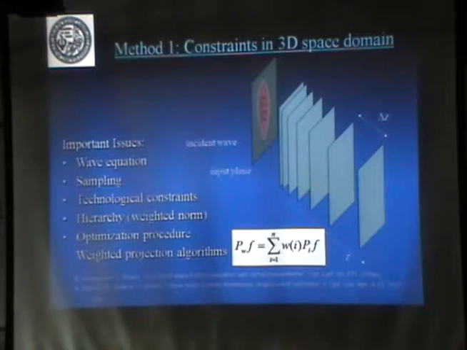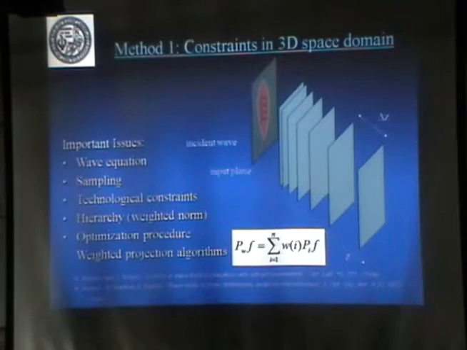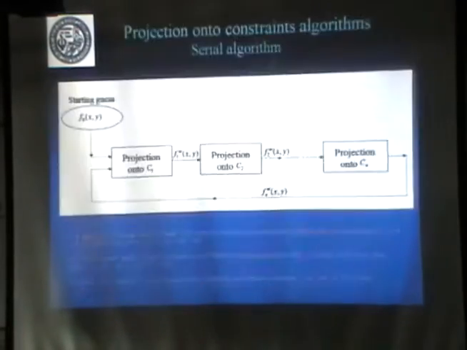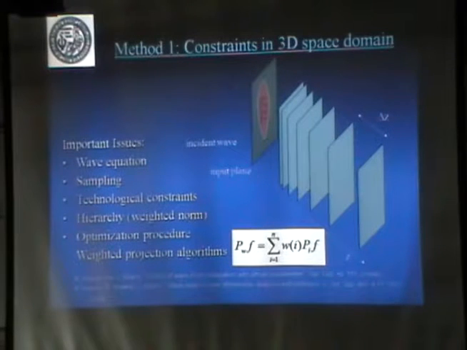So the first thing you need to do is, because you do this in a computer, you need to sample, right? In a computer, everything is sampled, discrete. So that's key. Then you need to impose wave equation constraints. Impose that this is a wave. And then remember that example I gave you, that we have light coming on and off. In some cases, what you impose is impossible or difficult, so you need to put some hierarchy. Essentially, decide which aspect of these things that you want to generate are more important. And then use some optimization algorithm.